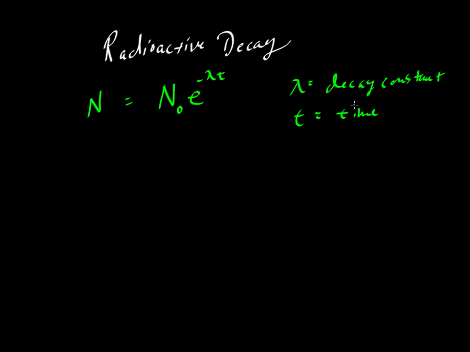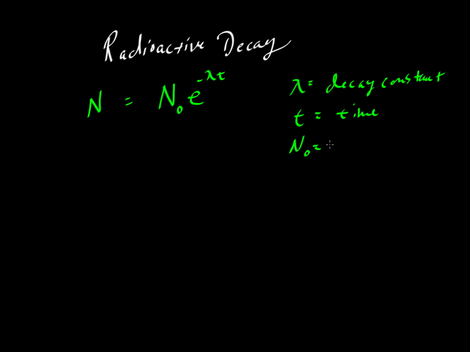So here we're going to look at the law of radioactive decay, and it looks something like this. If we have some radioactive element, let's call that element N, and N naught would be the initial amount, then we can calculate the amount remaining after some period of time if we take N naught and multiply it times e raised to the power of minus lambda t, where lambda is equal to the decay constant. We'll talk about that a little bit more in a moment. t is equal to the time that has elapsed.